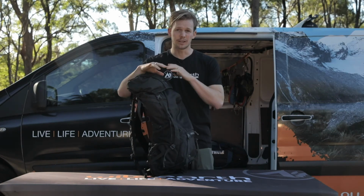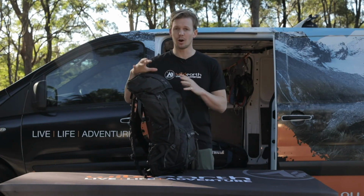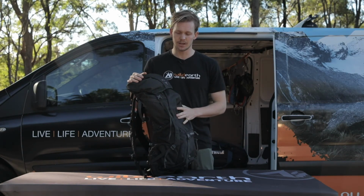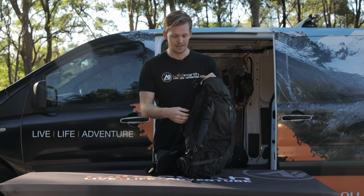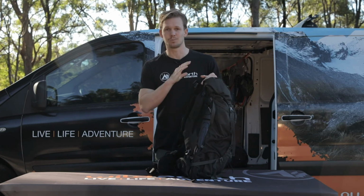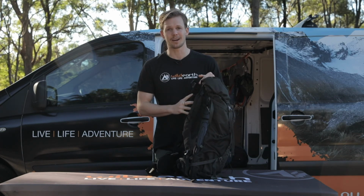This pack is a perfect all-rounder. It covers a whole range of trekking styles. If you haven't tried an Osprey pack, you really need to get one on your back and feel the difference, because the greatest selling point of these is the comfortability and the fact that you've got that breathable section on your back, which will just change the way that you have a hiking experience.